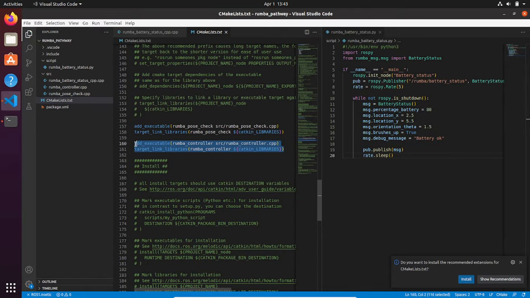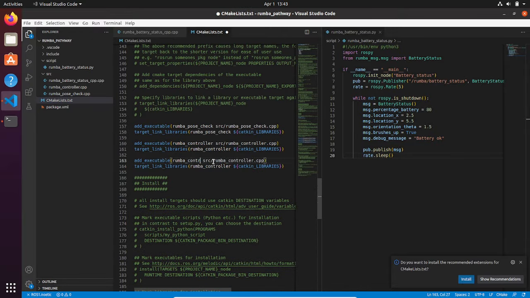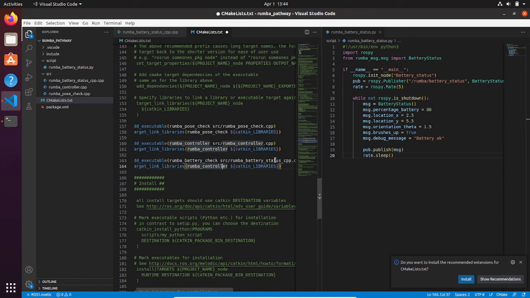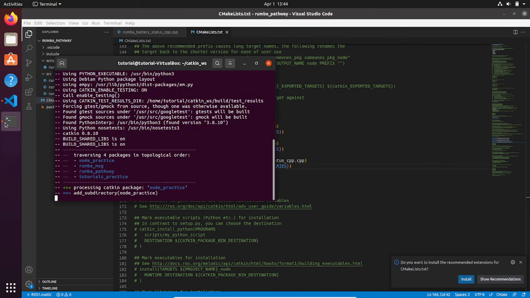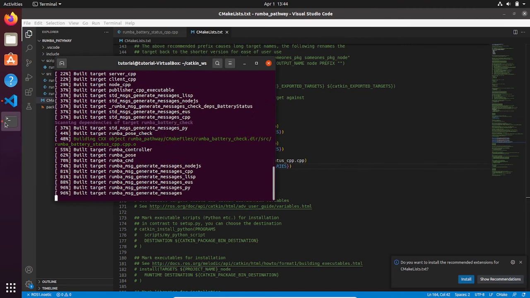So before testing it, we need to add an executable instruction for the new node created, and we can call the executable file Roomba battery check. Save everything and build the package, and let's try it.